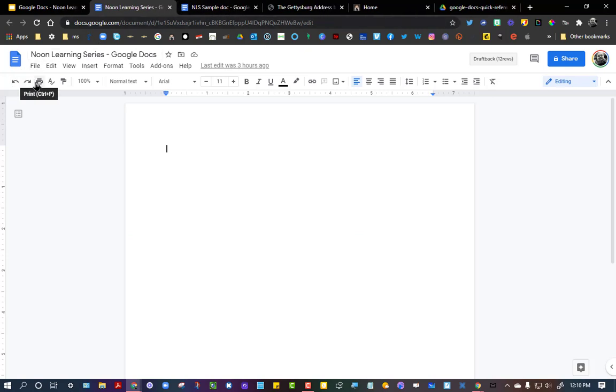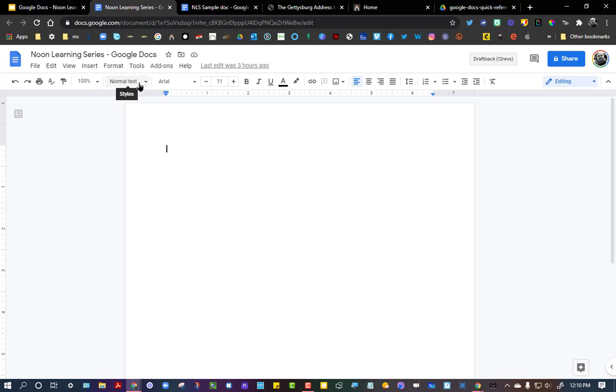Undo or redo if you want to print your document. Not something I do very often because a lot of my Google Docs just live electronically, but of course you can print them. I've got the spell check and the grammar check turned on, so that will do that. This is your paint, your formatting. So if you do some text and you make it kind of funky with a size and underline and color, and you want to make some other text that way, you can actually copy the formatting without having to redo every one of those things on their own.